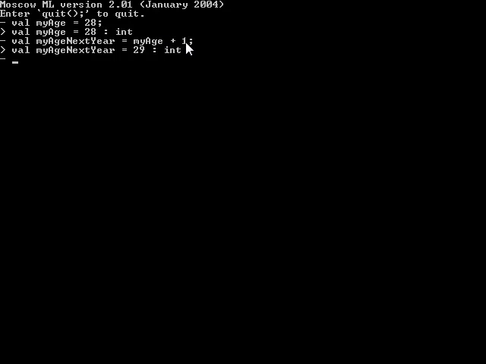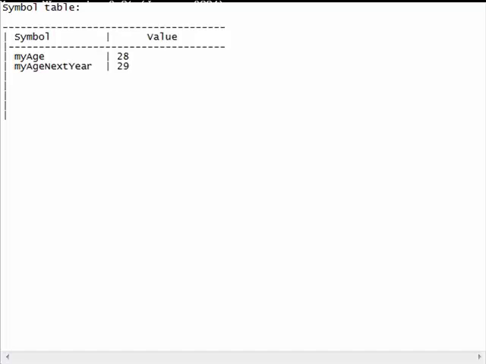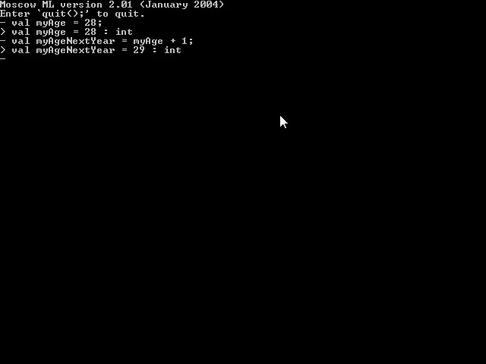The number 1 is looked up in SML's internal symbol table. It knows what a number evaluates to and it just returns that value. The whole thing is then evaluated, that is, this plus operation is performed in the moment that I declare this symbol and is assigned to the symbol my age next year in the symbol table. So now I have two things in my symbol table and I can start programming using these two.